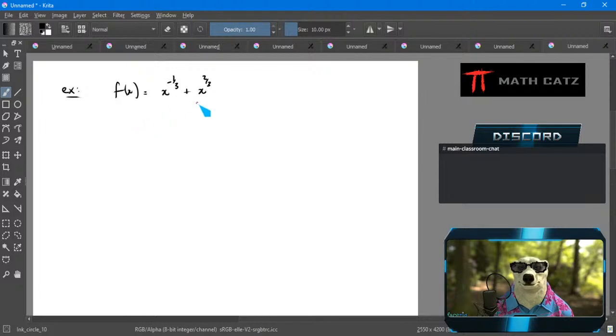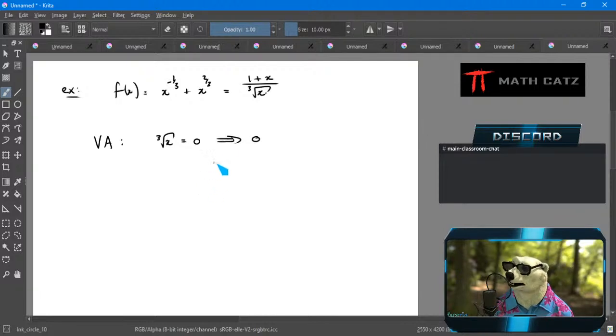Now for this function, it's actually not bad. Step 2 is actually quite straightforward because we have a lot of properties similar to polynomials when it comes to step 2. This is not a polynomial, but I get a little bonus. With the complexity of this function, it's going to be a little messy later on, but actually step 2 is kind of nice. My vertical asymptote question, I look at the denominator. Where is the denominator equal to 0? It's going to be at 0. So that's not bad.